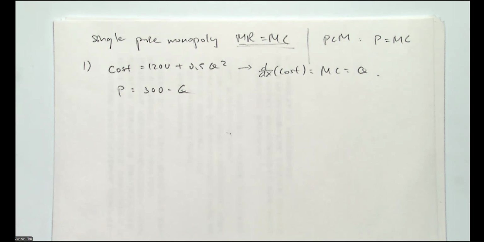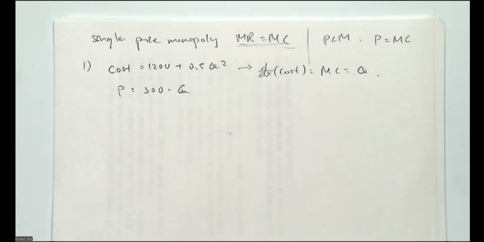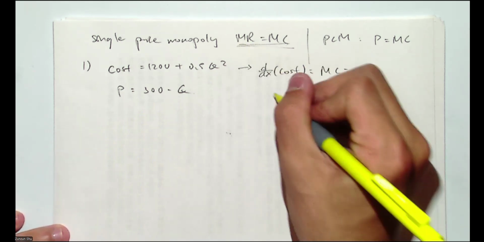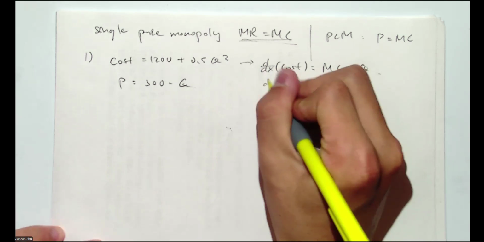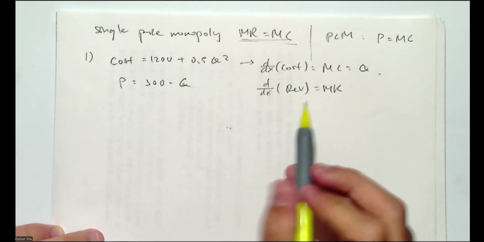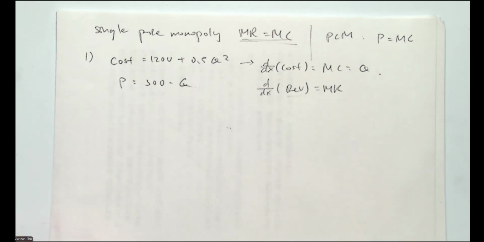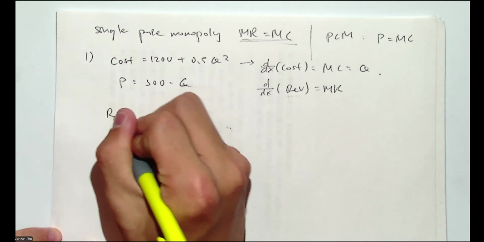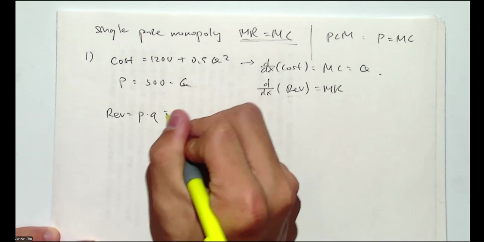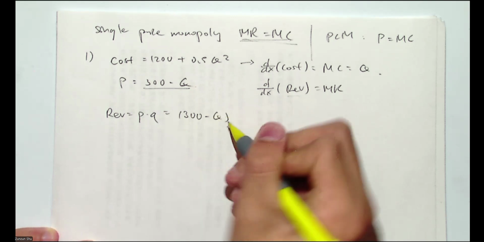But how do we find MR is another question. And that brings us back to what MR is made out of. MR, right, is also going to be the derivative of revenue. So to find MR, it's easier just to find revenue first and take the derivative of it. Okay, so how would we get revenue? What's the formula for revenue, guys? P times Q. Yeah, revenue is P times Q. So we could actually just use this: 300 minus Q times Q.